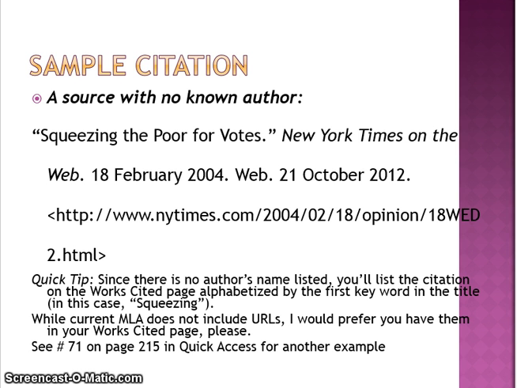I'd like to look at another example now. This is on page 215 of Quick Access. We're going to look at number 71, a page from a website. Okay. If you look around 71, there are also other examples, like how to do an entire website, how to do a home page, how to do a variety of online sources. Right now we're just going to look at number 71 because that's what students tend to use most.